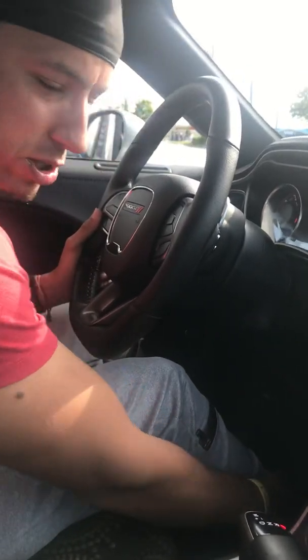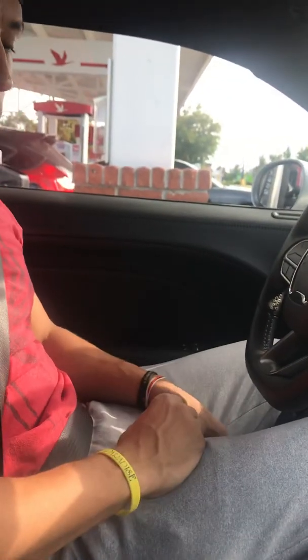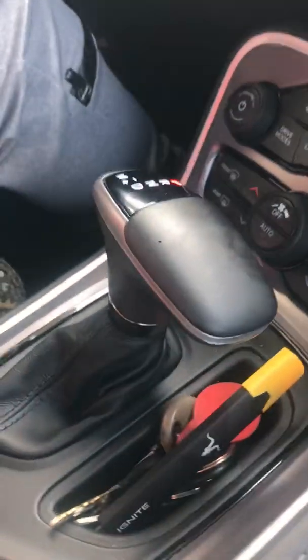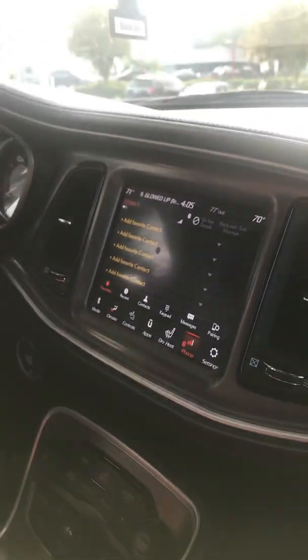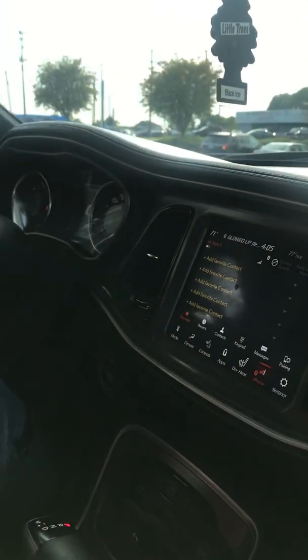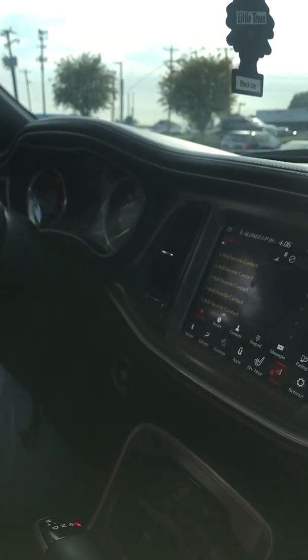Yeah. All right. So right now, this is what we're going to do. We're going to take off. Let the fans know a little bit about the gearing. I see it's got the sequential shifting on it. You can put it in drive mode right there. Let the fans know how smooth it drives, and what are some of the pros of having a car like this that's an automatic.